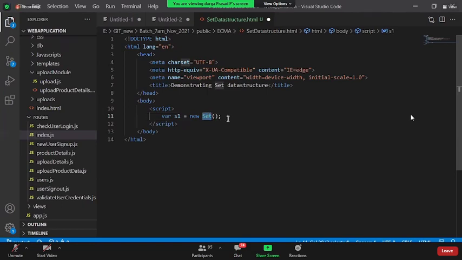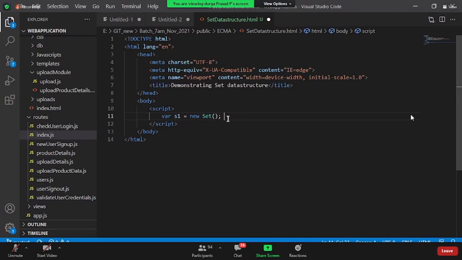Now, this set is a data structure almost similar to an array, capable of holding more than one value, and all the values can be of heterogeneous type.